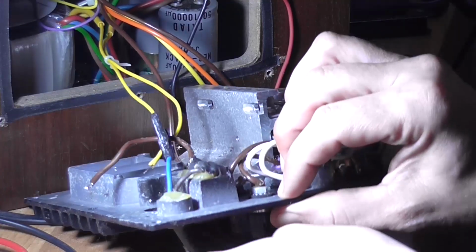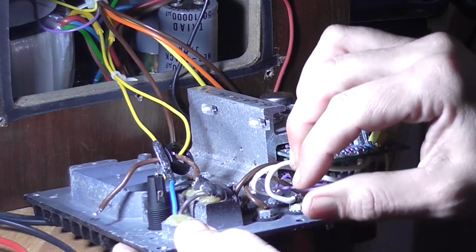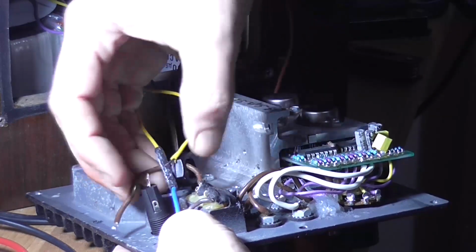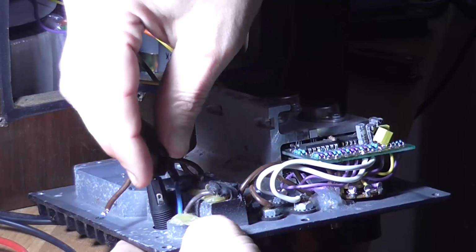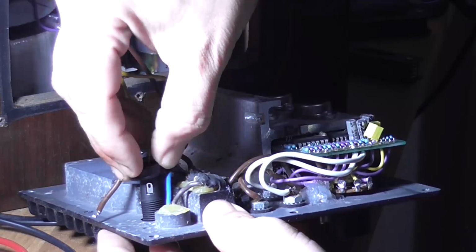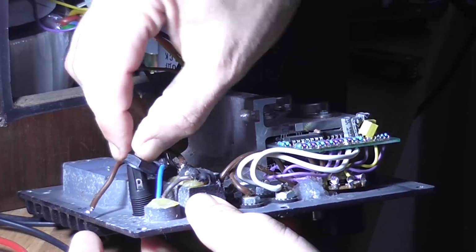Now this is going to be fun. So I've done that completely wrong. Bloody wire is in the way.